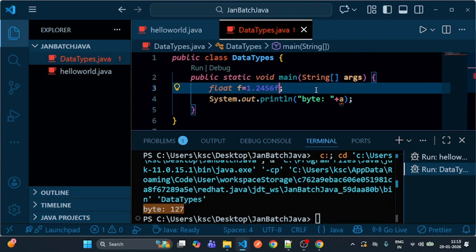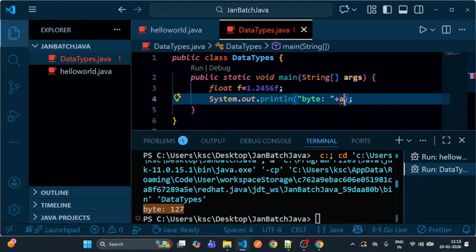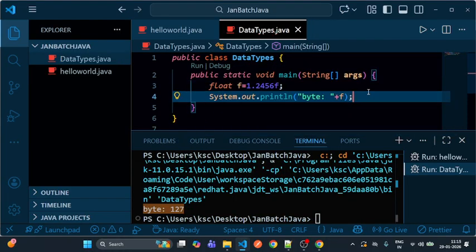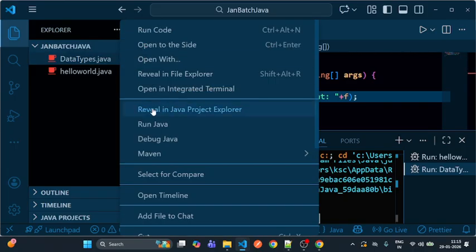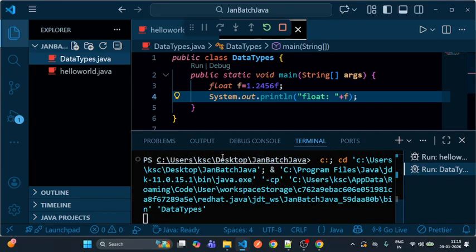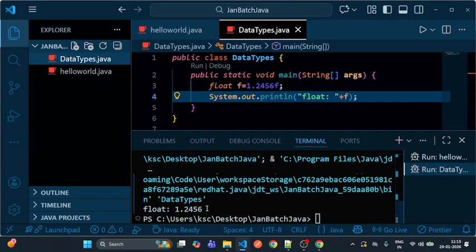So you have to use the f, then it will print. Sorry, here I am changing it to float. It will be float 1.2456.